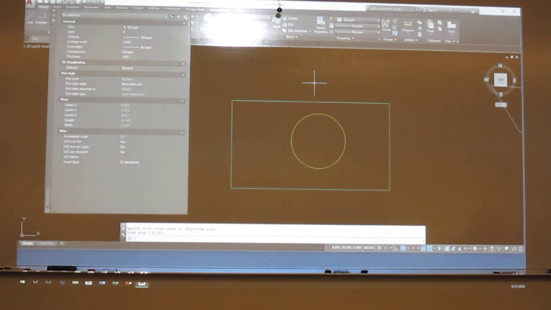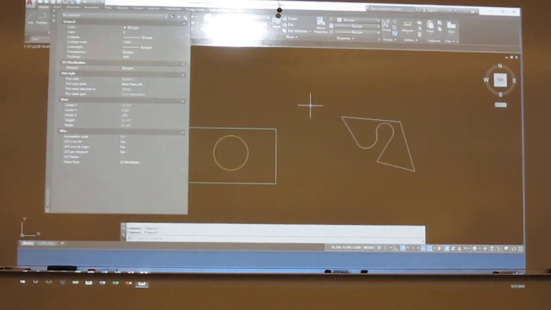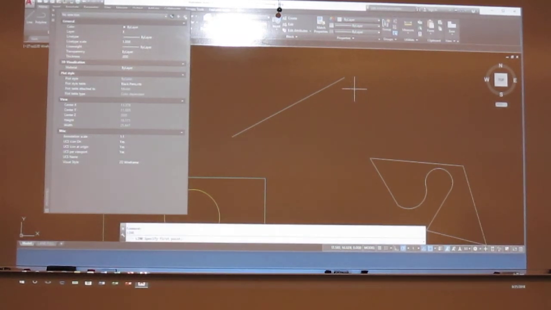Now, before I leave this and the angle thing, I do want to point one thing out. If you would just watch me for a second. I'm going to take a line and draw it from point 1, right here, and I don't know what angle I'm at, to right here. Now I'm going to take another line and start here and draw it parallel back to here. I didn't use a parallel snap, I just kind of eyeballed it.